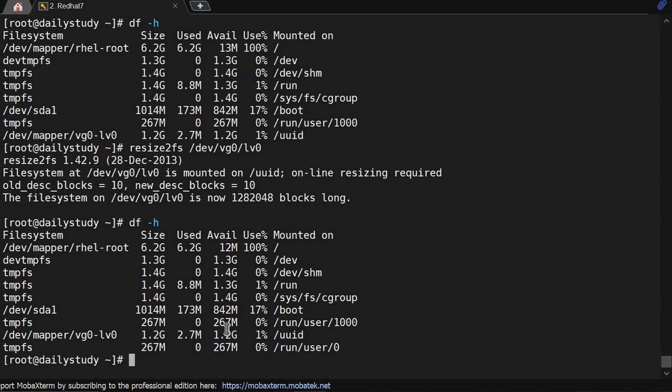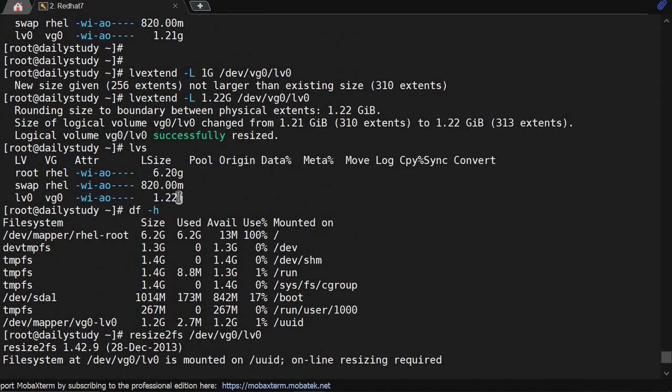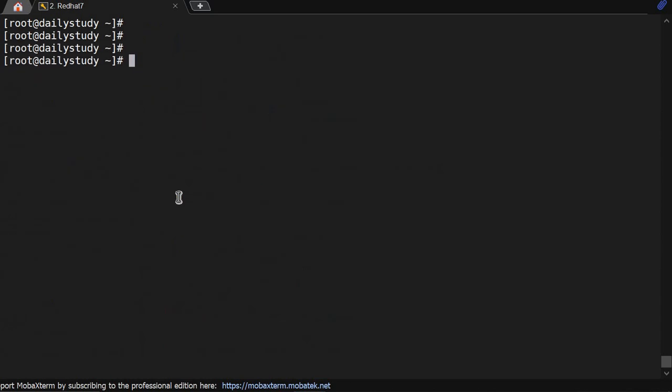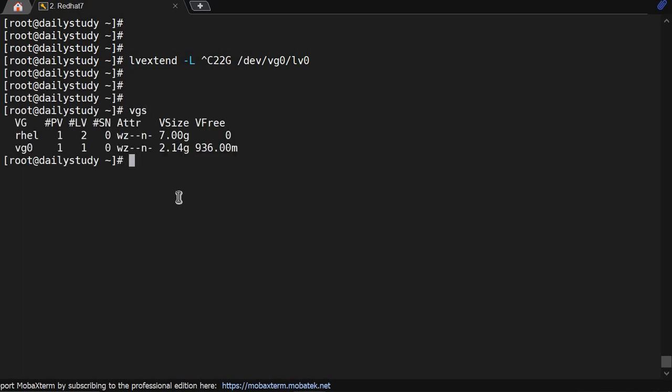We're not able to see much difference because df shows only one decimal value of GB, but here we get two decimal values. So that's the difference. If you are resizing an LVM, you should always think about plus or without any symbol, and before doing this you should have space available in the VG. If space is not there, you have to add space in the VG first.